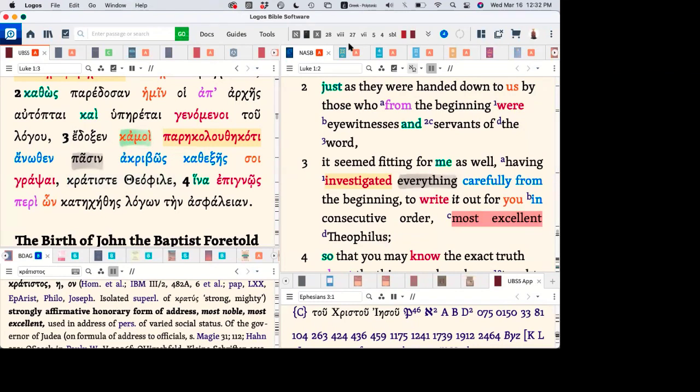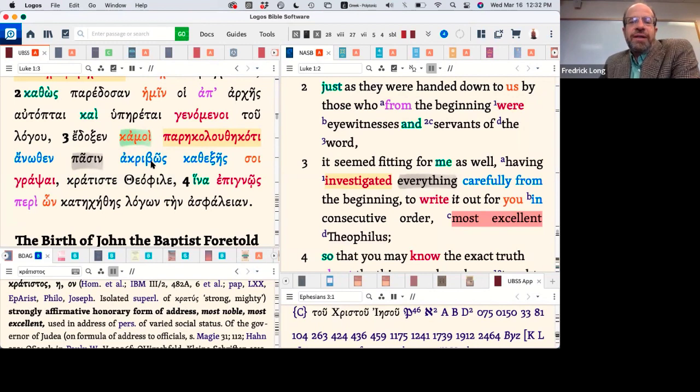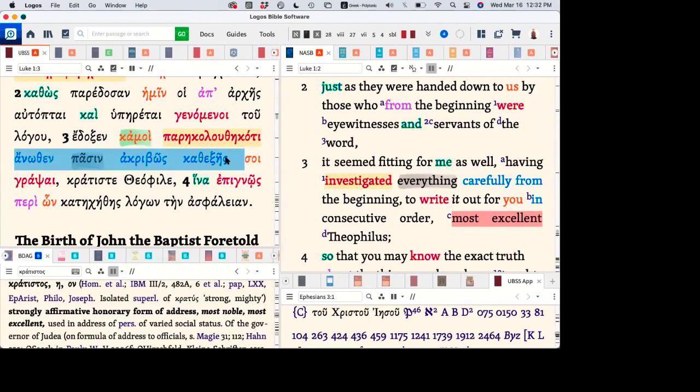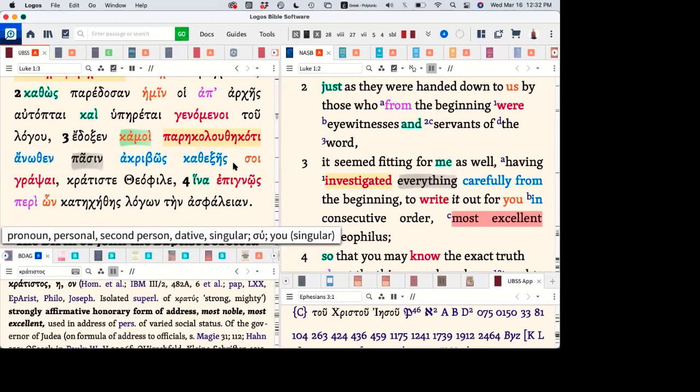Any other questions? Yes. Hey, this is Brian. Is there a reason that we wouldn't necessarily see those 3 adverbs in order, where Luke is kind of adding emphasis by stacking them? Rather than putting it as pertaining to I write to you, he's stacking these, right? So it's everything carefully from the beginning. And it seems to me in order, right? Is there a grammatical reason why we wouldn't stack those and see them as an intensive kind of thing on his part?